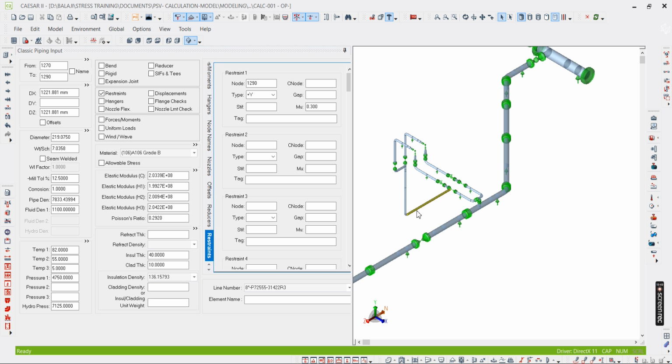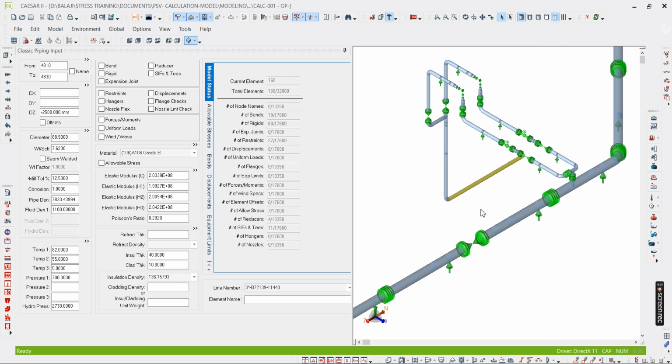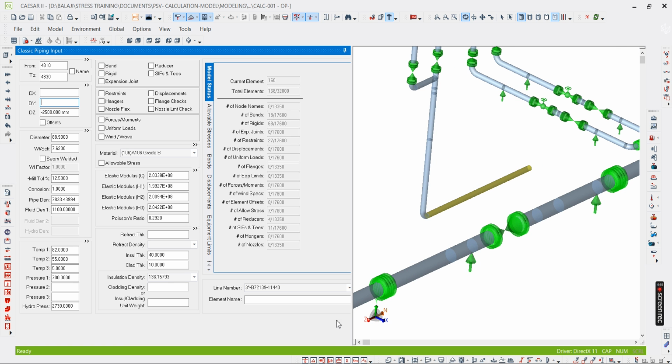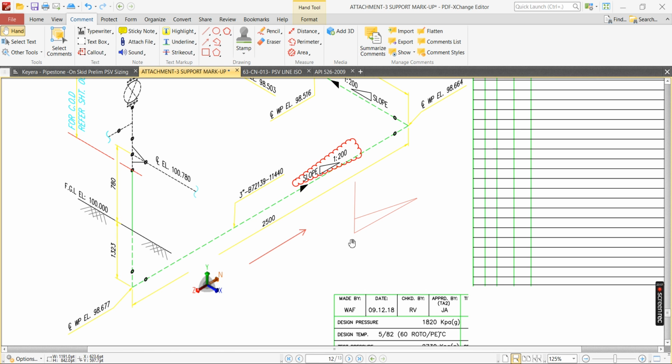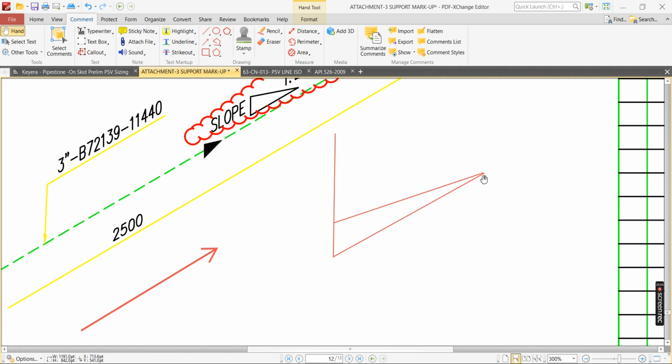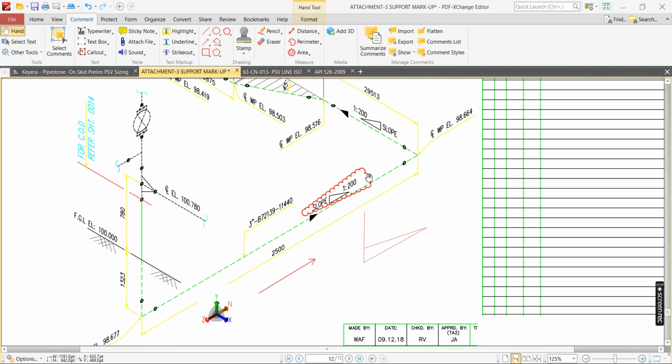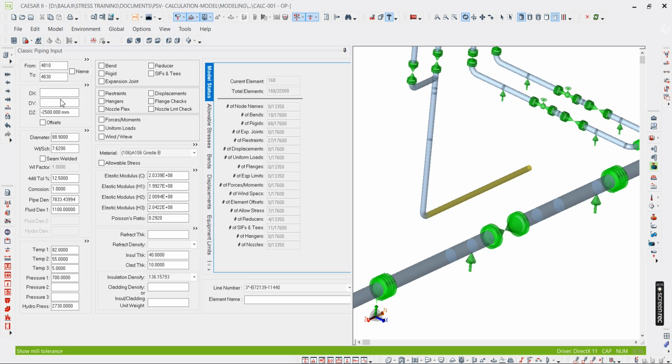Any time the pipe is moving in two directions, we have to give two directions in the particular node. That's it. Now your slope is in the y direction only, vertical. So that means you have to give your slope as minus 30.